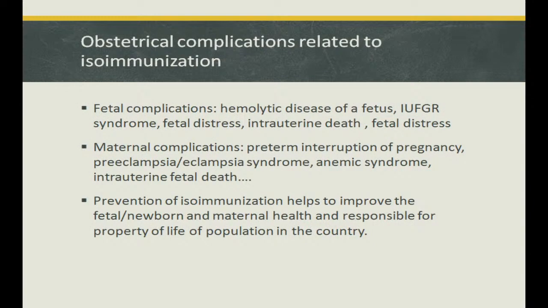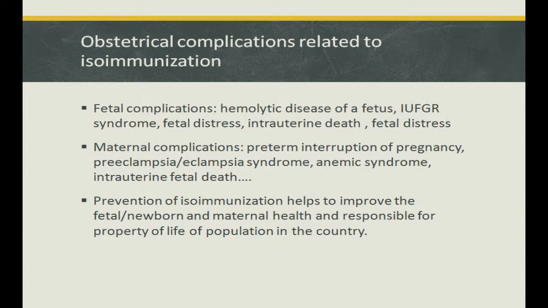Isoimmunization in pregnancy, as I already said, first of all leads to a lack of reproductive function in this part of the population of the earth. It leads to a number of complications during pregnancy because it worsens the course of the gestation process from the very beginning, from fertilization up to delivery. Later, postnatal complications are very frequent because the newborn is delivered with an affected blood system and affected development of vital organs.